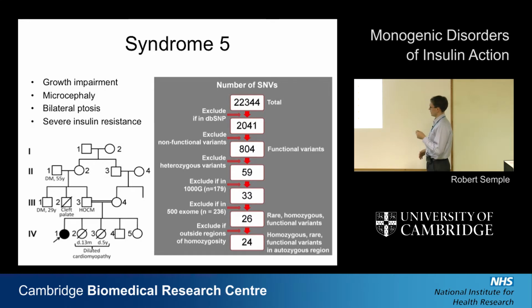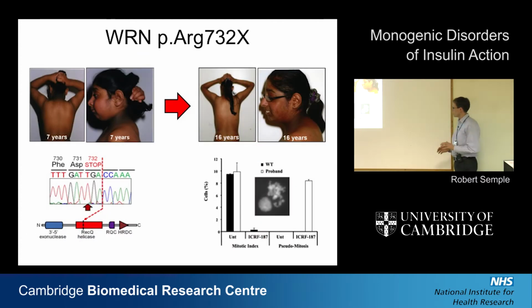Again, in an individual patient, it's very rare indeed to get down to anything more than a handful, and we cut things down to 24 mutations at this stage. And actually, in some ways, it was disappointing because we found an obviously pathogenic mutation in a known disease gene, which was the Werner's DNA helicase. However, this was of significant value to this girl because Werner's syndrome is a form of premature aging which normally can't be diagnosed until the 20s, when premature atherosclerosis and graying of the hair and cataracts and the like appear. And in fact, we had diagnosed this when she was in her early teens, probably a decade before the clinical diagnosis would have been made.